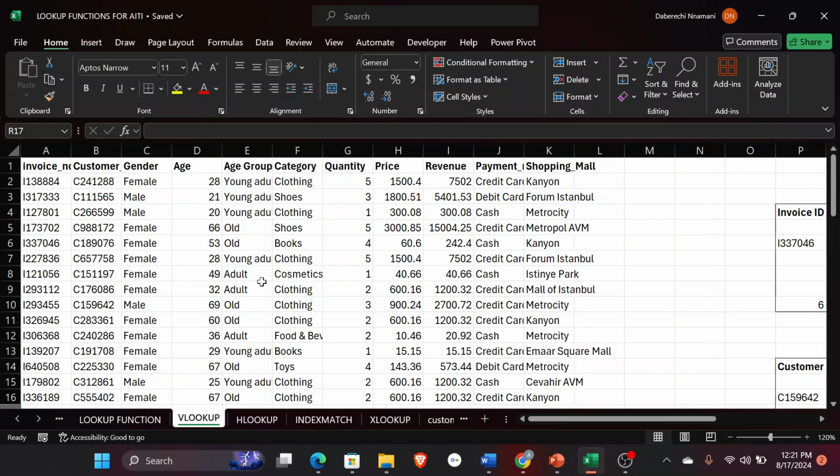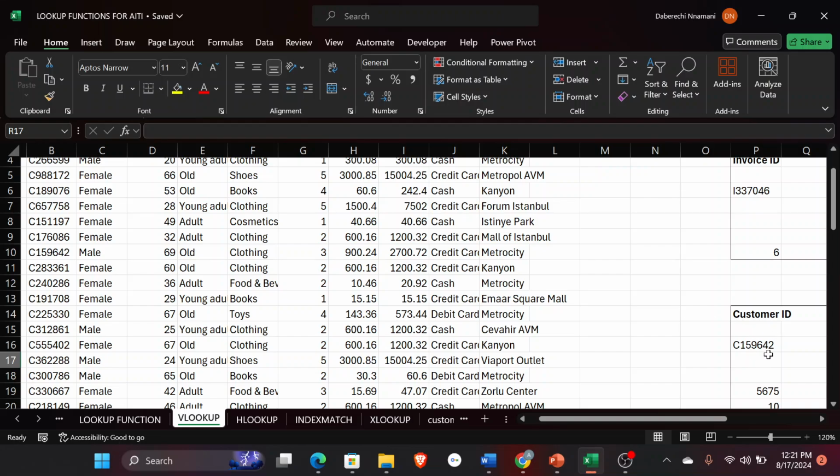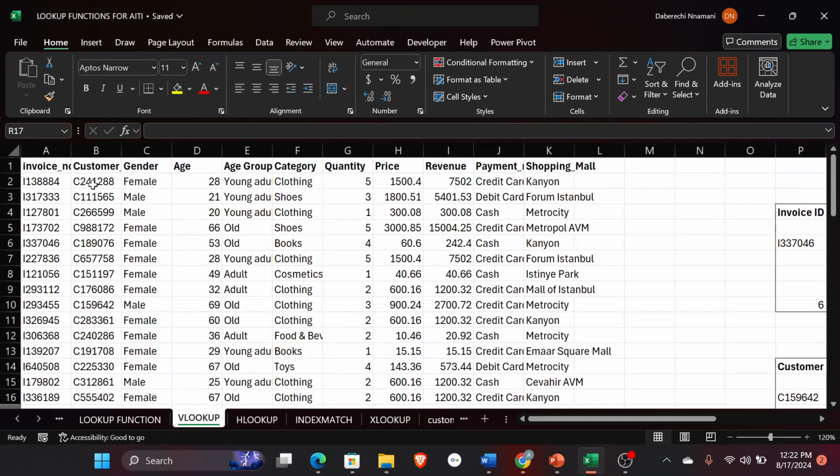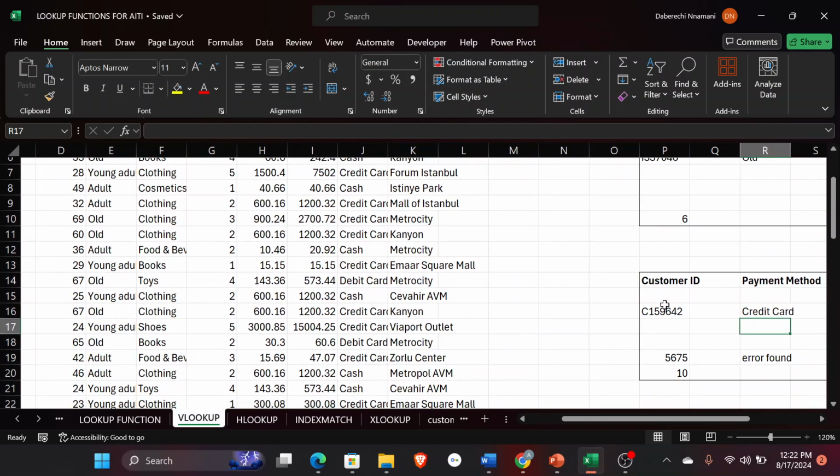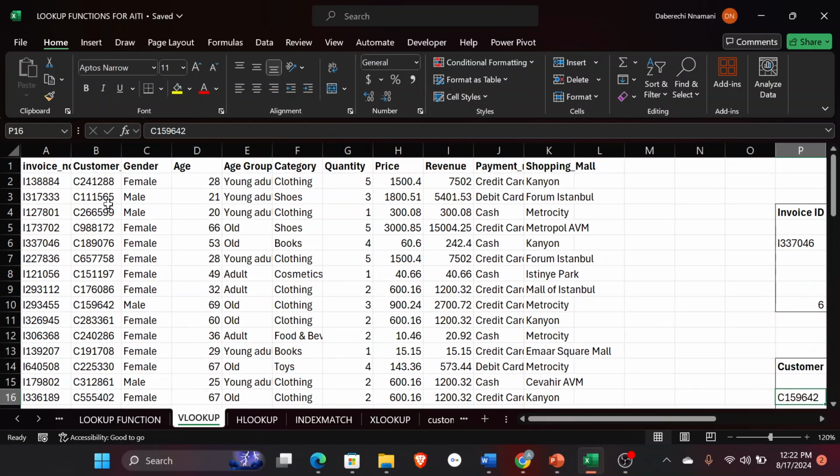Now, another thing is we have customer ID. We cannot use the customer ID to find the invoice number. So we have this customer ID of this person. We cannot use the customer ID to find the invoice number, even if we start the array from here, or from anywhere. Why? Because Excel cannot go back.